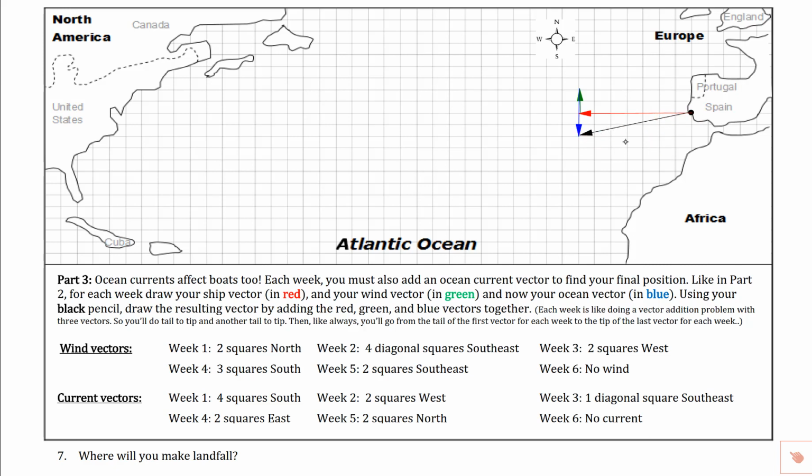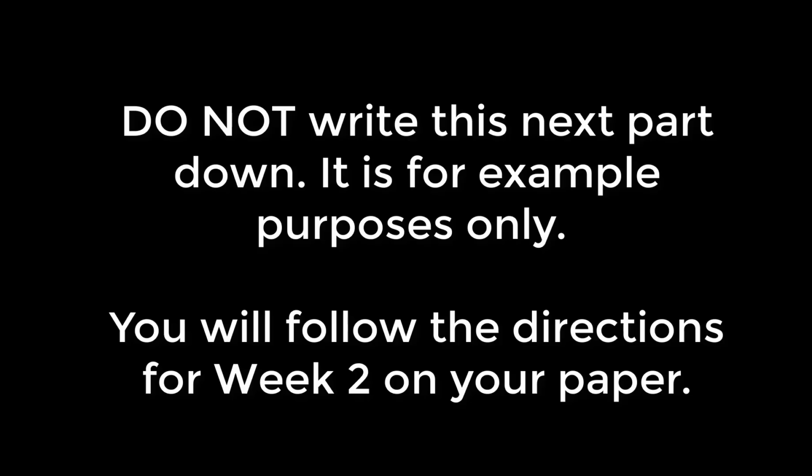So this is going to be week 1. Week 1 is going to be right here, and you'll notice that we went 7 horizontally, and then we ended up just going down 2 vertically because the northern wind was offset by the south current. This is again 7 and 4, so you can actually figure out that this again is radical 53. So that would be the distance, the magnitude of that vector for week 1.